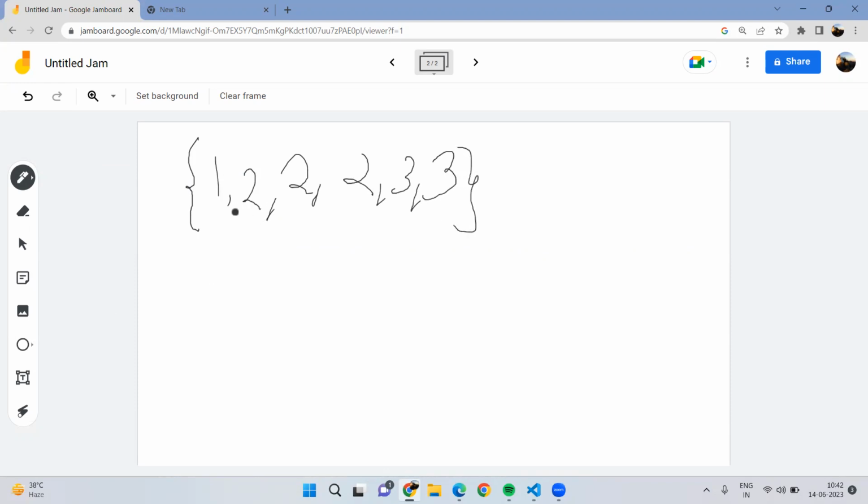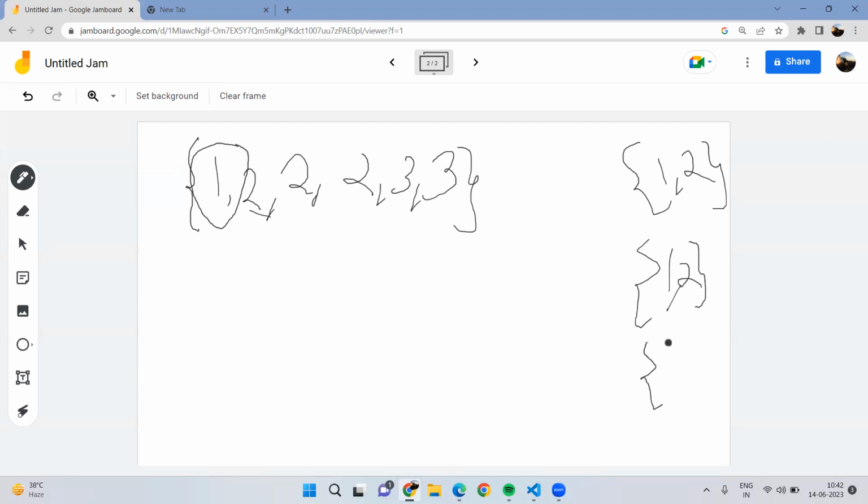Now, if you take a particular element, like this one, then one of its subsets can be 1, 2 with this 2. Then another 2 is there, so its subset will be 1, 2 with this 2 as well.